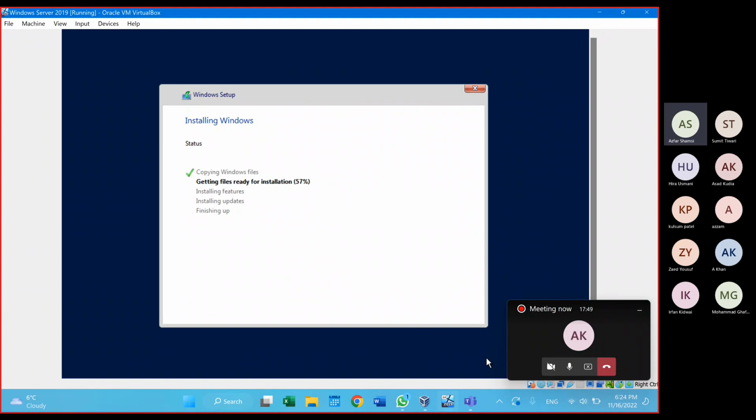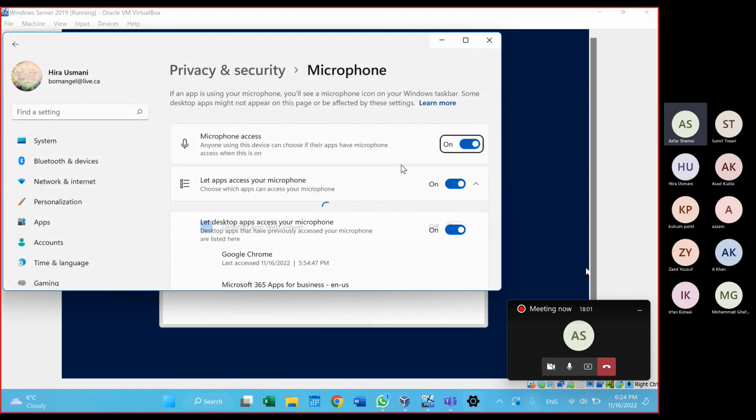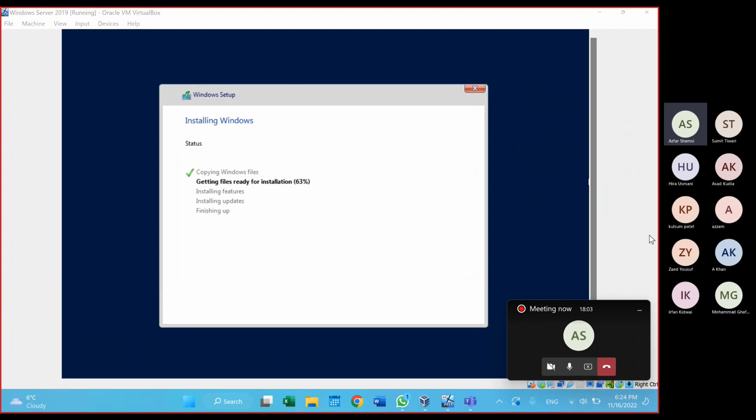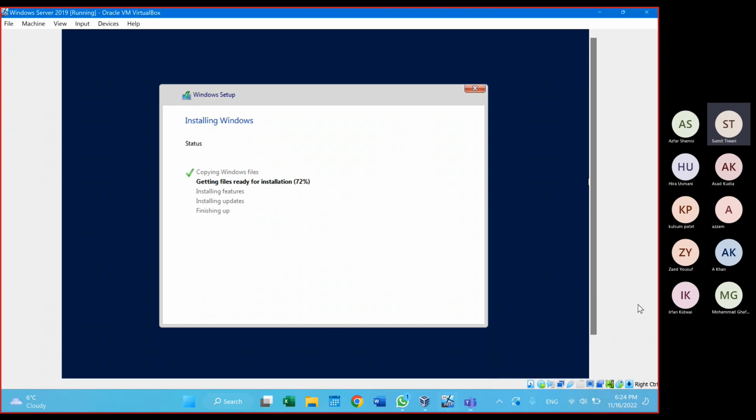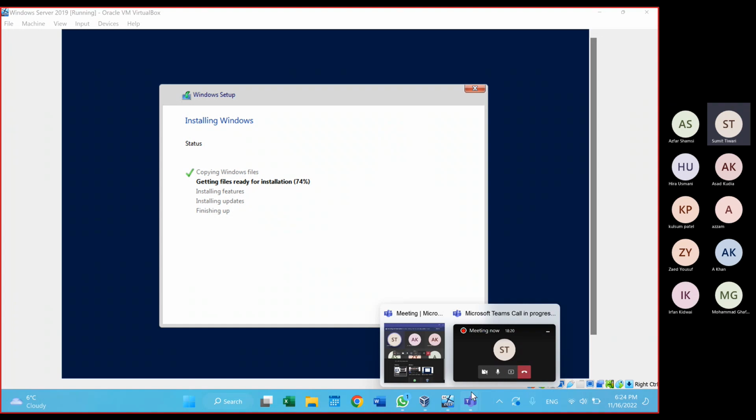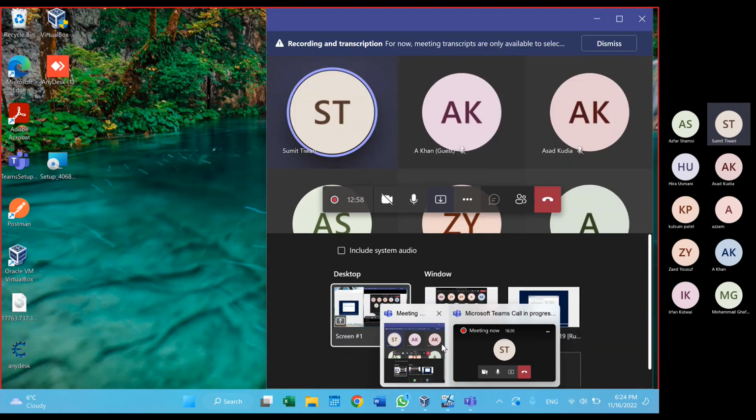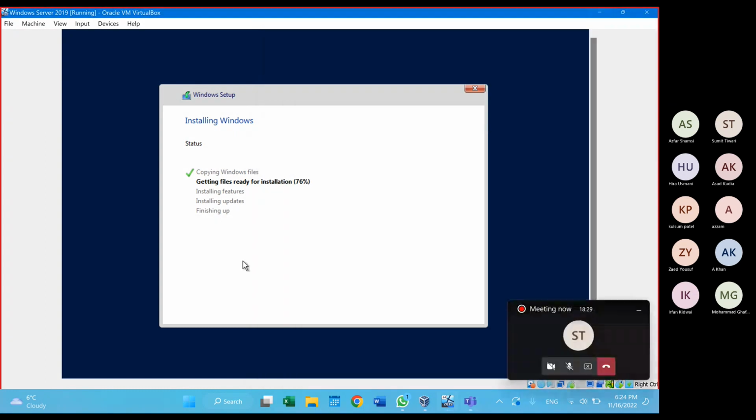Hey Sumit, I had a question. On my VirtualBox, on the Windows Server, a message keeps popping up that I need to install some updates. I should disregard those, correct? You can, if you would like, also upgrade, but in the case of VirtualBox, I prefer to be a bit outdated because that gives us a bit of stability. Any new features might not work well. I see. Okay, thank you.